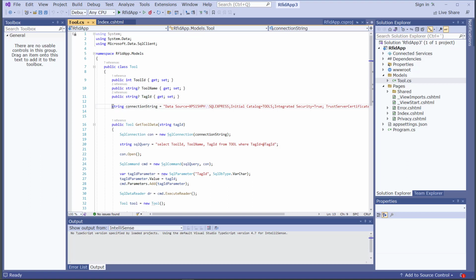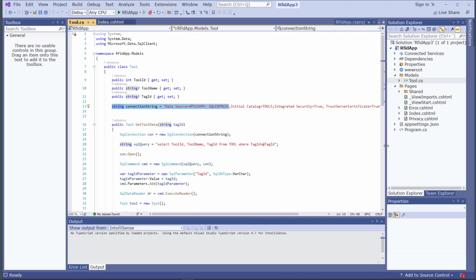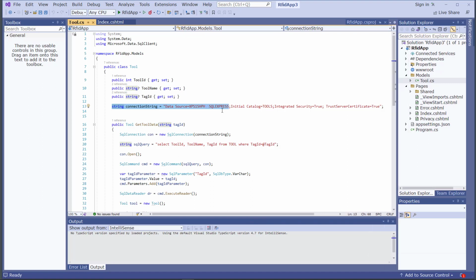Then I have created a connection to the database. So this is my SQL server. This is the database name. And then I also use integrated security equals true, and trust server certificate equals true. So that's the connection string.